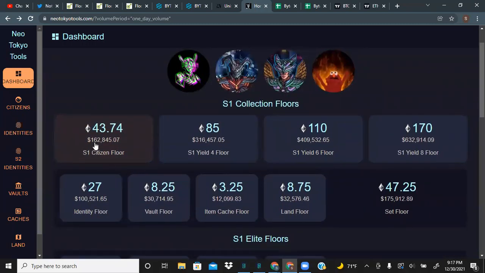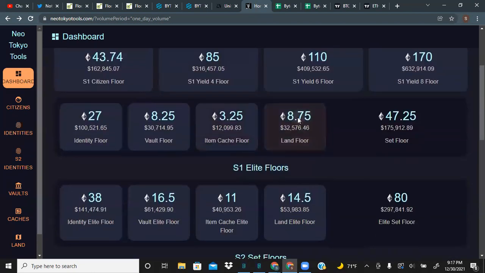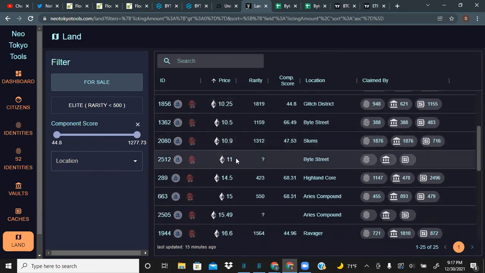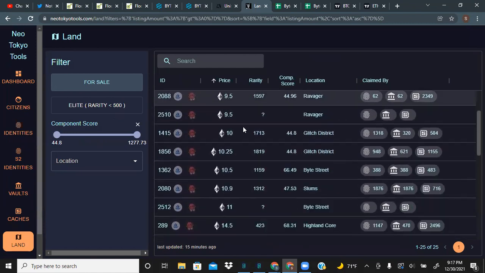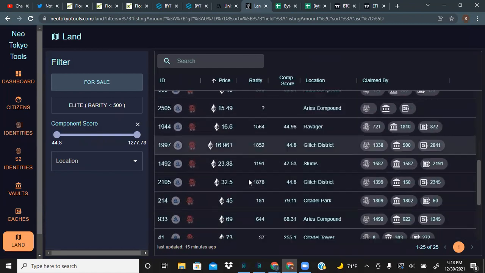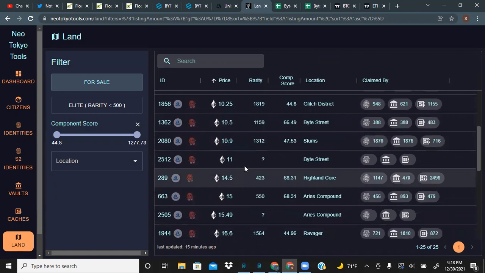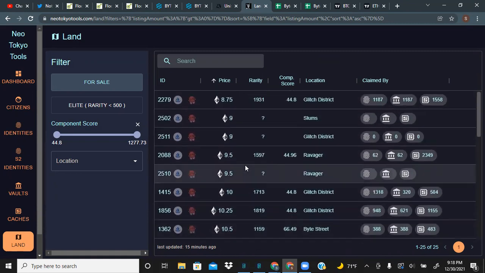The season one floor is up a couple thousand here from 169,000. The yield 4 is holding steady. Somebody did list a new lower tier land here below the floor of 9 yesterday. But there's really only about a couple handfuls here. So there's not really too much that's going to be holding down these land floor prices once people start scooping them up and we start getting a glimpse at what the real utility is. So definitely want to be looking out for that.